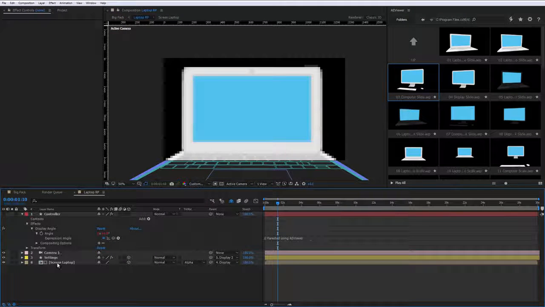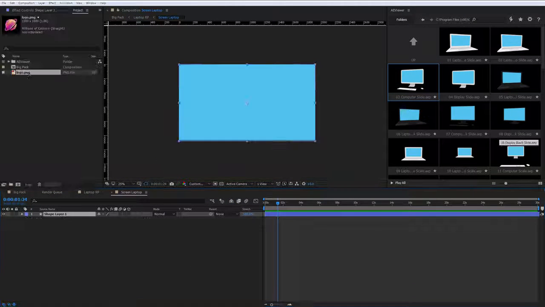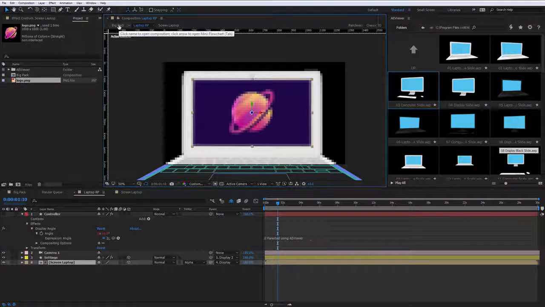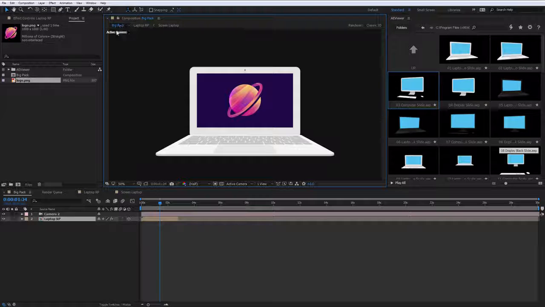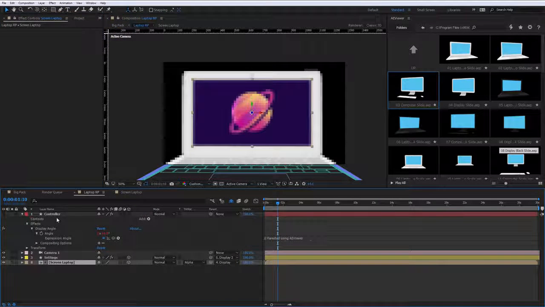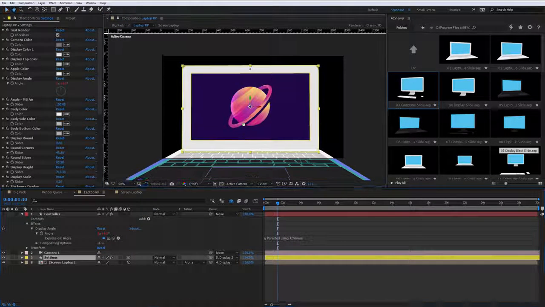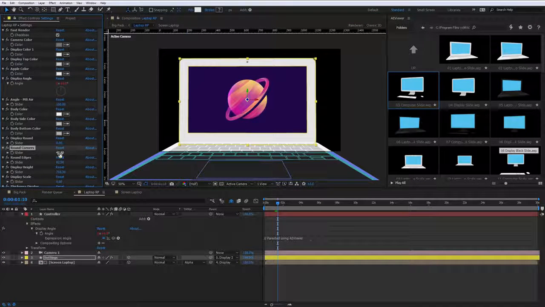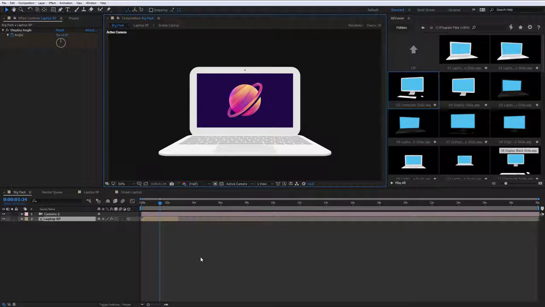To add an image to the element, open the screen like this. And return back quickly by selecting the final composition on the top. If you want to do detailed customization of the elements, you can open the composition and select Settings layer. And customize color and many other options under the Effect Controls window.